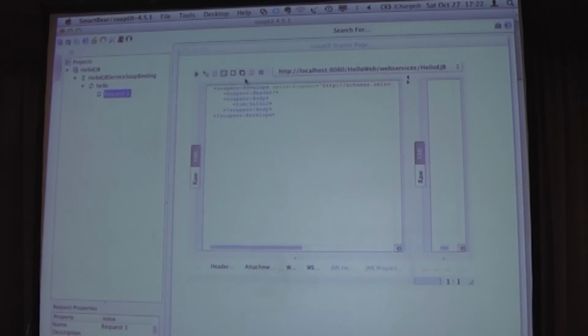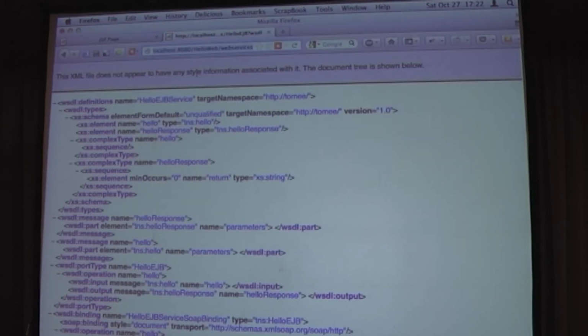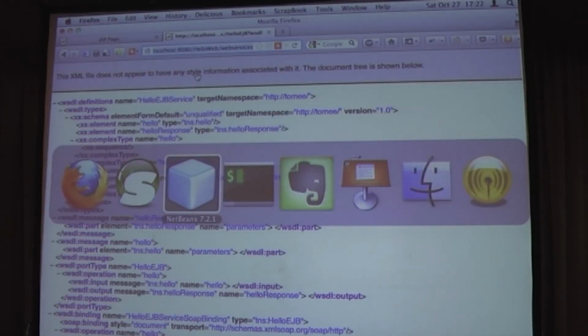So let's open it. Whenever I call this hello method, I should receive hello web services. Okay, it's SOAP UI.